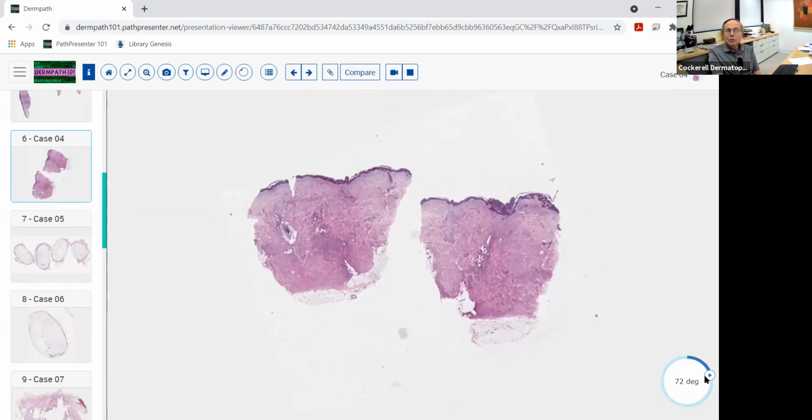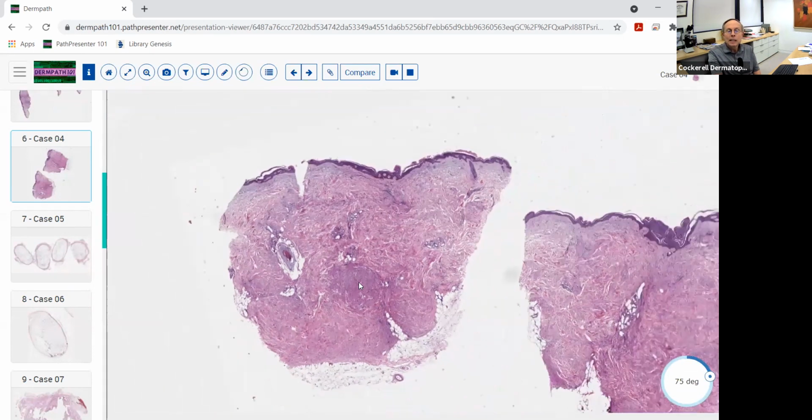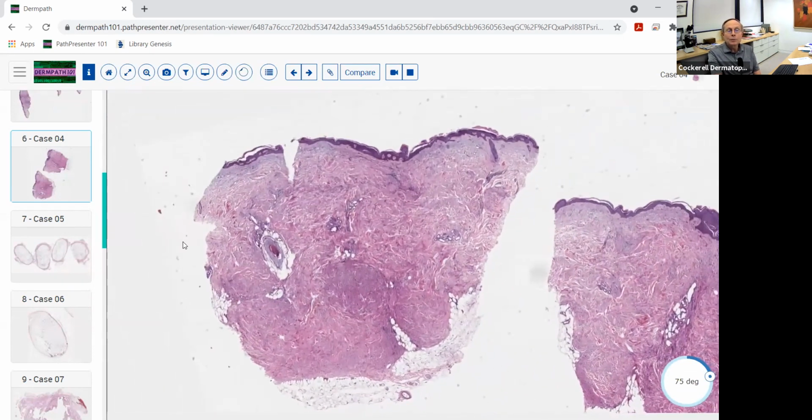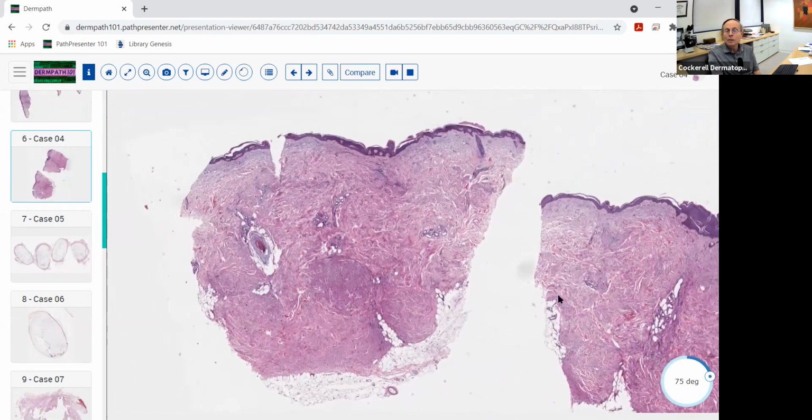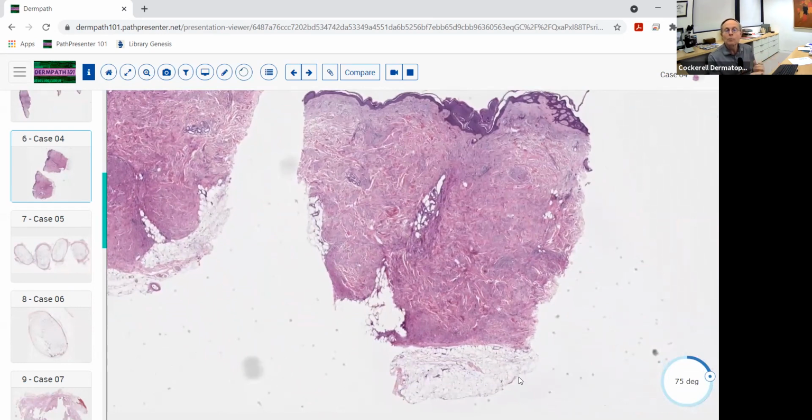Might have been an incisional biopsy. So I think it actually was probably not just a punch. And notice that here we've got a diffuse process extending both to the sides and kind of to near the base of the lesion here. So we don't know how broad symmetry, circumscription.